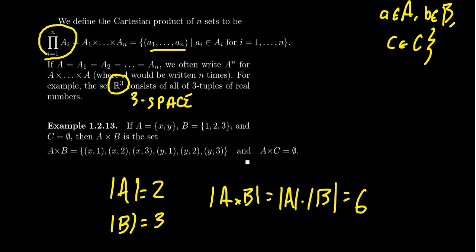You're going to get all the ordered pairs that involve X, you're going to have an X1, X2, X3, there's three of those, you're going to get every ordered pair that's associated to Y, in which case you get Y1, Y2, Y3, you get the six possibilities right there. And this would work in general for finite sets. Similar constructions also work for infinite sets. Of course, in that case, the cardinality would be infinite. It's also possible that your iterated product could be an infinite, like we get to take a countable product or even an uncountable product of sets. We won't have much occasion to do that in this course.